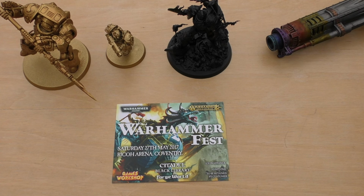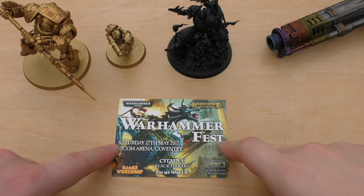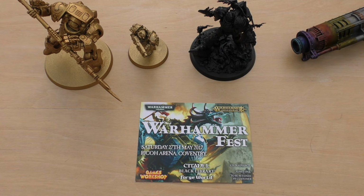I would rather they had been clear that yes, we're going to have it or we're hoping to have it. Don't make it a fact and then hope to have it, because if you say it's a fact and then people arrive and it's not available, either because so many people have got there and bought them all up, or you haven't made enough of them, which I'm hoping won't be the case. But yeah, so they're hoping to have it available at the Warhammer Fest, which is the main reason, if not one of the reasons, why I've bought myself a ticket. I'll be going on the Saturday. So Warhammer Fest 2017, I thought I'd just get this out there in this part of the video.